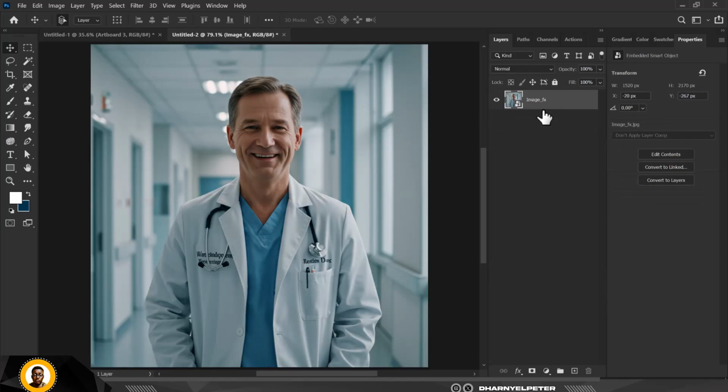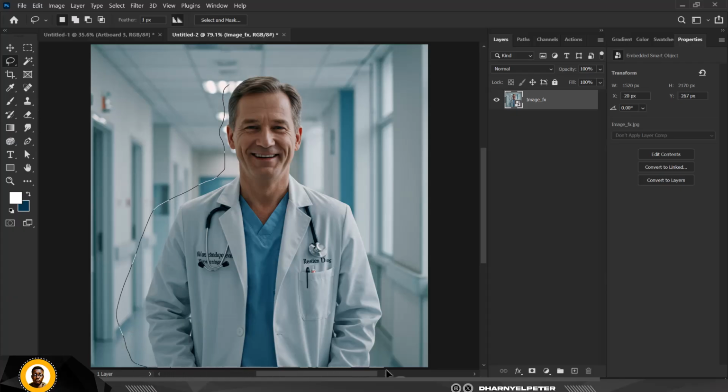Right. So another tool I would like to make mention of, that I used to like using before Photoshop introduced the remove background feature and all of that, is the lasso tool. The lasso tool is also used to make selection. This is manual. You can use it to make a manual selection around the image like this.